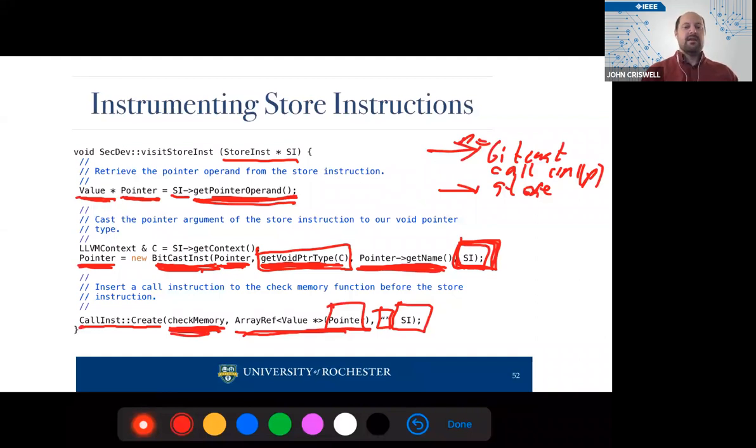Okay. And so with these four lines of code, I can insert a call instruction, which takes as its input the parameter that's going to be used in the store instruction. I can pass it to some sort of function. I can implement that function in, say, a runtime library, right? And I can link that into my program. And so whenever we're about to store into a memory location, we can call this function. This function can perform some sort of check on that memory location.